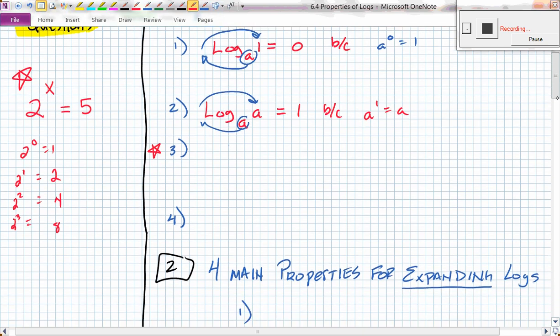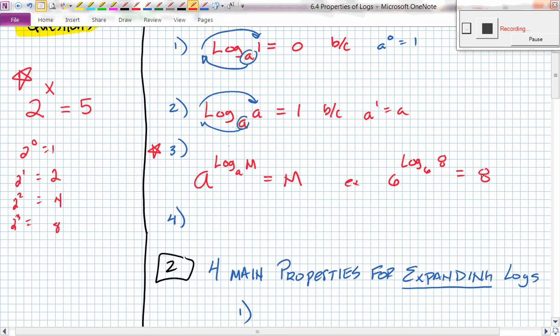The third one is when it gets kind of interesting. This has something to do with this property over here. If you have A to the power, the exponent of log base A of M, it gives you back M. Now it looks really weird, like something that has absolutely nothing to do with that guiding question on the left, but let me give you an example. If I said to you 6 to the log base 6 of 8, what's the answer going to be? The answer is going to be 8.